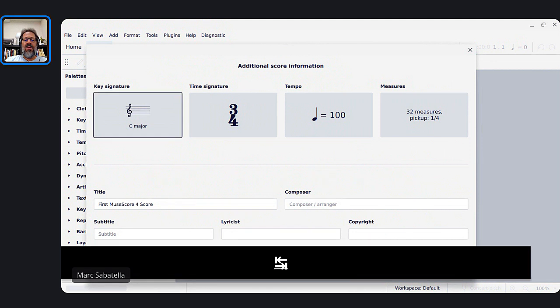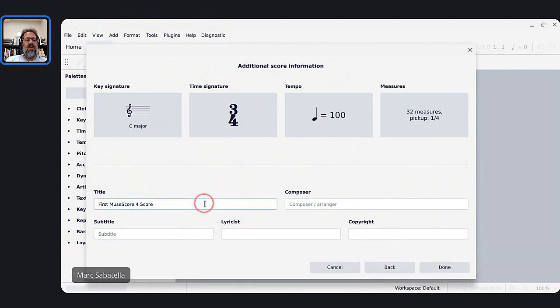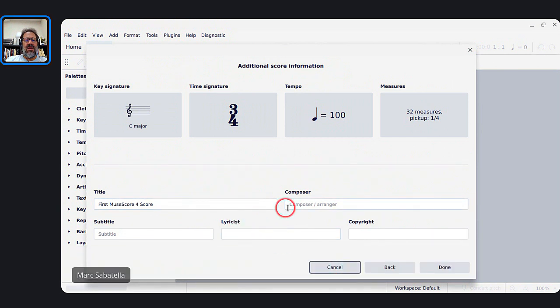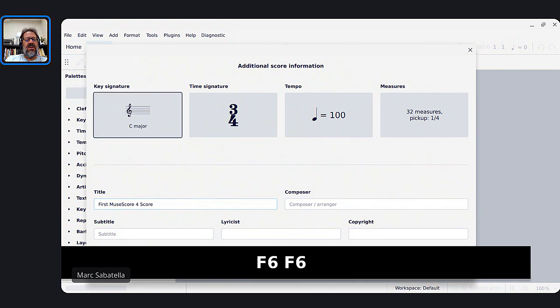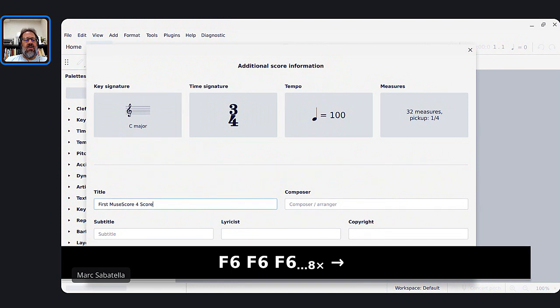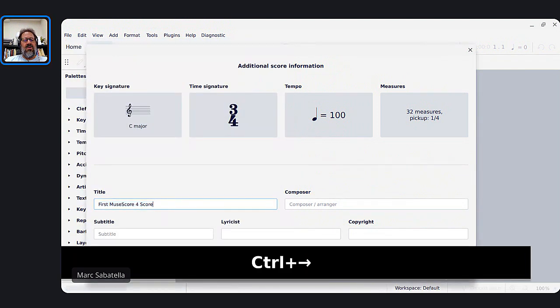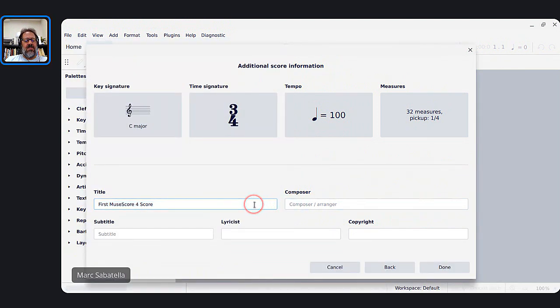What happened? Did I press? Oh, I didn't press tab. Wait a minute. Did tab not work? Where did tab take me? Tab took me to the cancel button, not to the composer field. So is that a bug or is it going to be F6? Nope, because F6 is used to navigate around. What about right arrow? No? How about control right arrow? All right, so it could be that there's an accessibility bug here where tab doesn't take me to the composer field. I'm going to try to remember that.